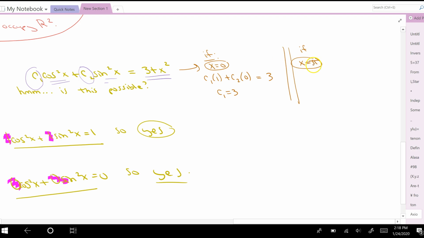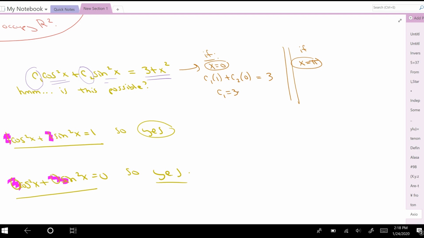I could have chosen x equals pi over 2. Let me tell you what I was thinking. When I plug in pi over 2 for x, this whole term will zero out and I'll get a C2 value, which is all well and good, but it would be very tempting to then walk off and say, oh, I found C1 and I found C2. C1 equals 3 and C2 equals whatever value that is over here. I think it would be 3 plus pi over 2 quantity squared, right?